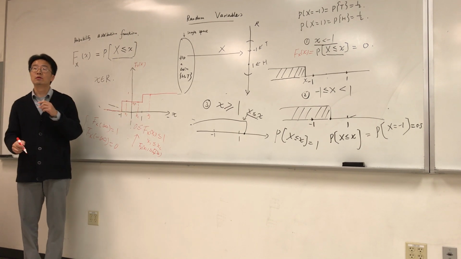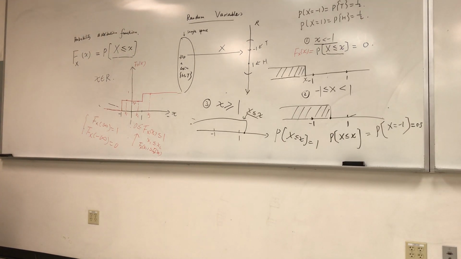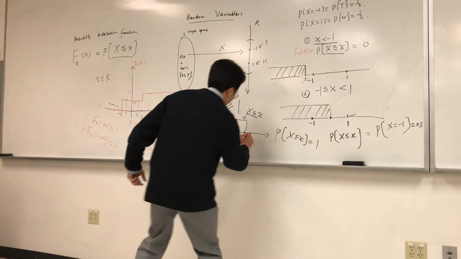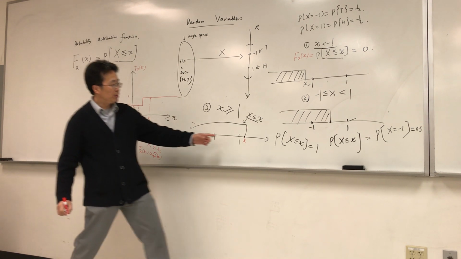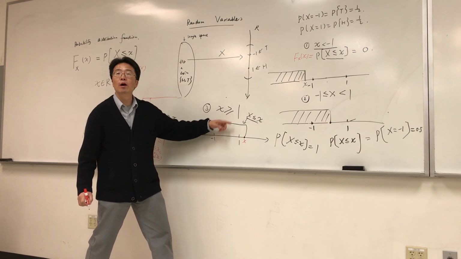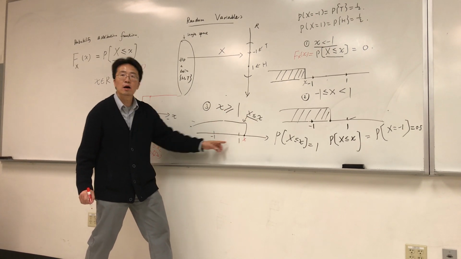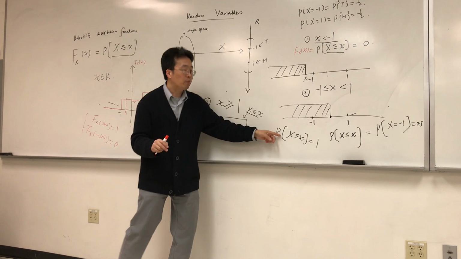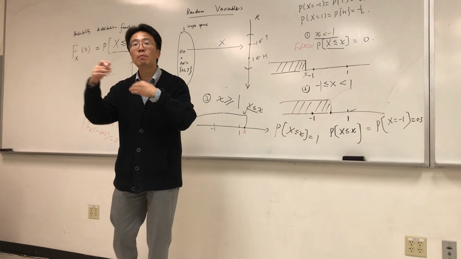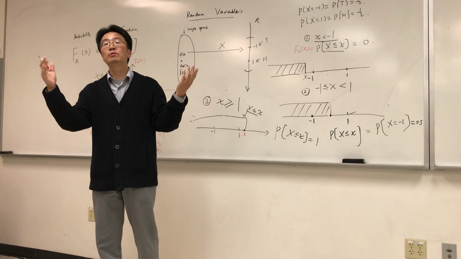Question: I was just wondering if you could explain why for case 3, it's not shaded on the opposite side? So okay, here, this is the location of this realization. In this case, x is greater or equal to 1, and then this inequality includes both 1 and -1, these 2 special positions. As a result, this probability equals the probability of the sample space, 1 minus 1. That's the reason why it must be 1.